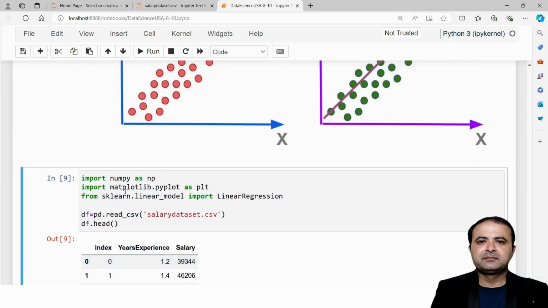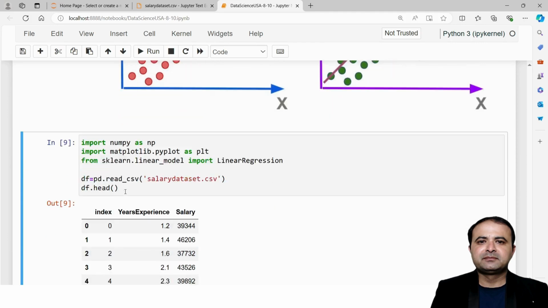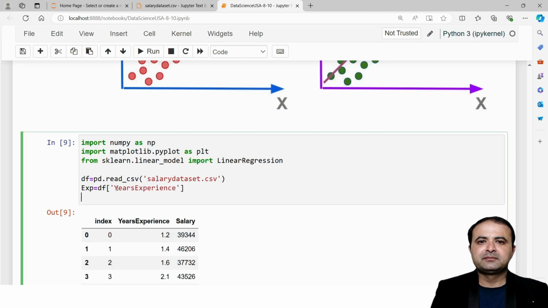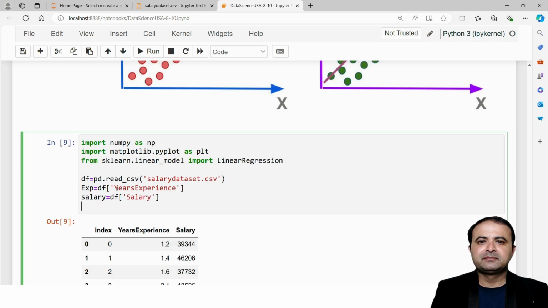Now the data is successfully loaded, but I want to work with the experience column, and inside df I pass salary. Now the salary is there.